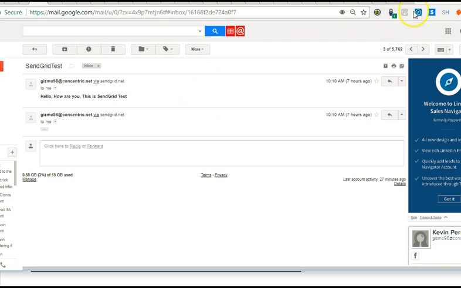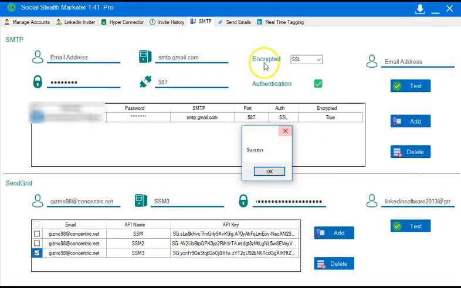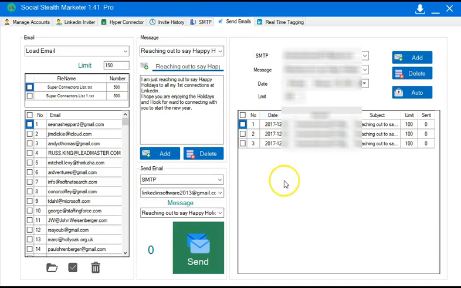That's really all you need to know about this, is that you just go in to your account, go into settings, set it up how I just showed you, and paste the stuff into here, and then make sure to select it. Okay, add, select it. You can delete it as well if you want, and then click test, and you'll see that it works just fine. Then when you go to use it, of course, here I'll go over to the Send Emails tab.